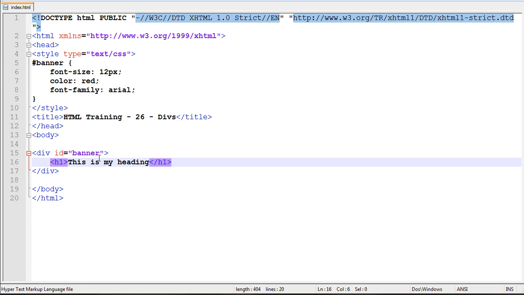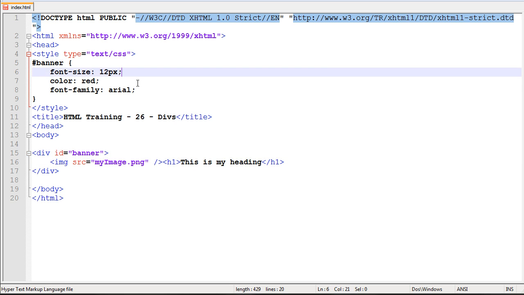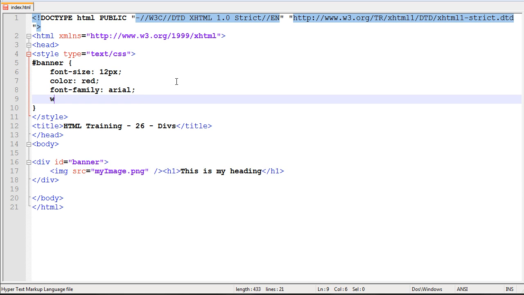I mean, let's say if I want to put another image in here. I don't have any images right now, but I'm going to show you. Source my image.png or something. And then this will be in the same division as this. Okay, here we go. And then if we style this banner, you can style it with width like 200 pixels.